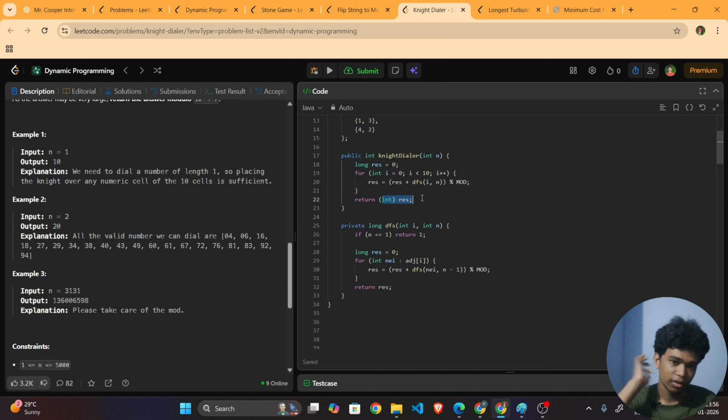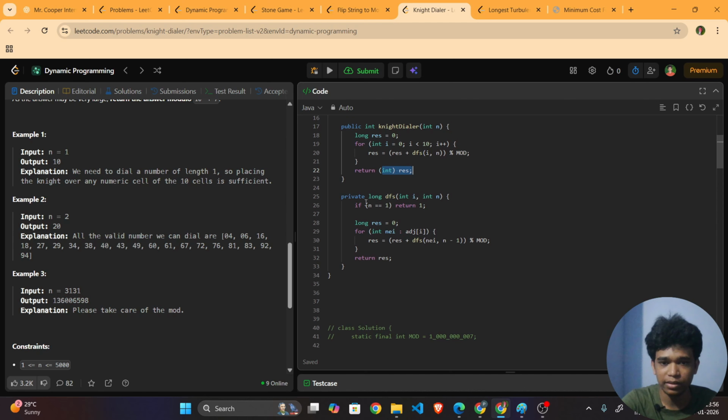That's it. Okay, now just see this recursion function. In this recursion function, what is going to be the base condition? If n is equal to 1, return 1. That's it. Okay, and then result is equal to 0, and I will be taking all the adjacent values. Right? So if it is 0, then what are all the adjacent values? It is 4, 6, right?